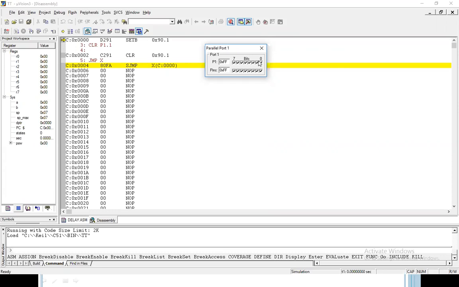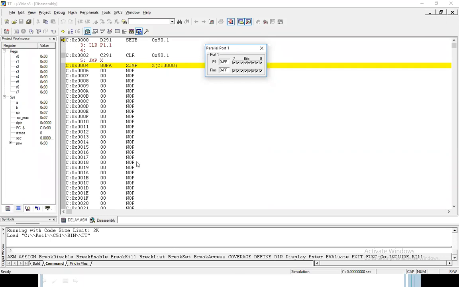So how to do this? First set the bit, meaning you give a 5 volt supply to the LED, and then remove the supply, meaning you give 0 supply. You connect the ground pin of the LED to ground, and the higher pin, the positive pin or anode, is connected to the port 1.1 pin.